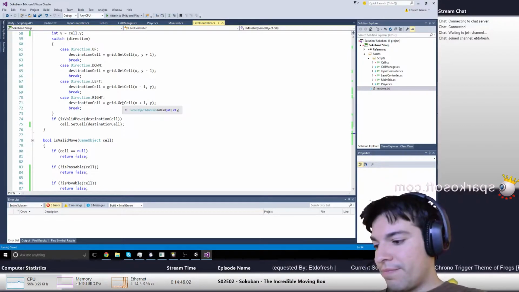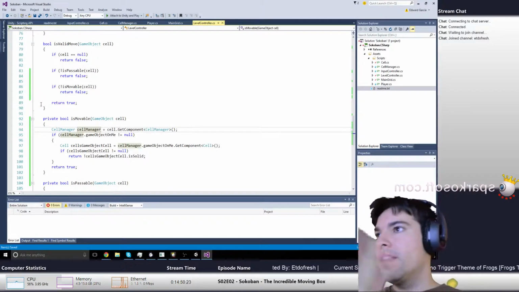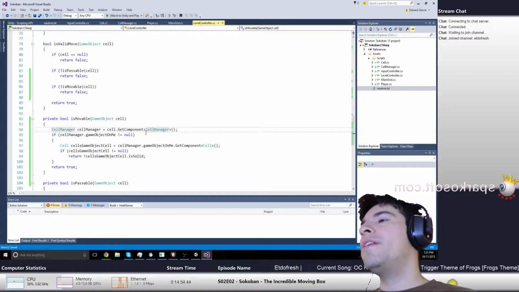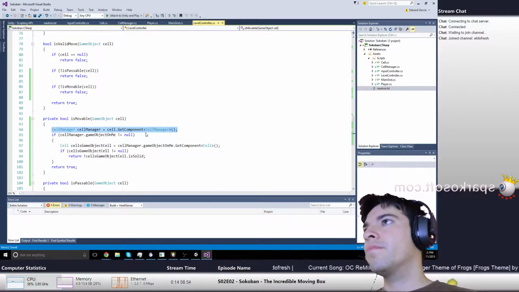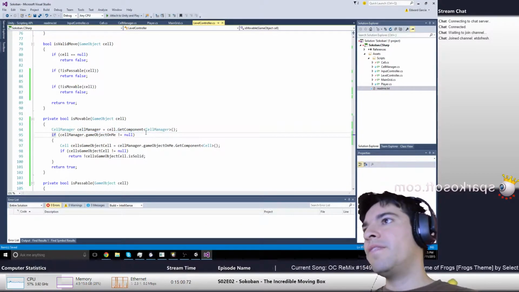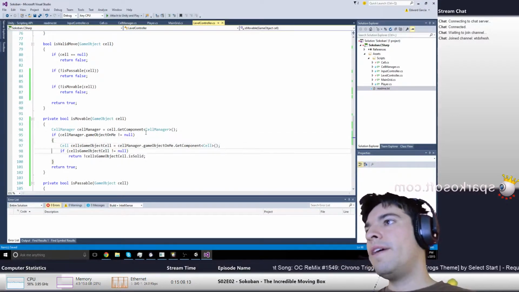So that's a big feat right there, because then you've got to see if it's all valid. So okay, is movable. What we're going to do is get the cell manager for the cell. If there's nothing on it, then great, just return true.